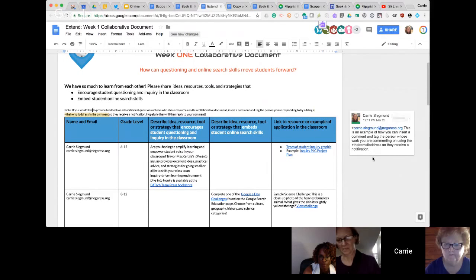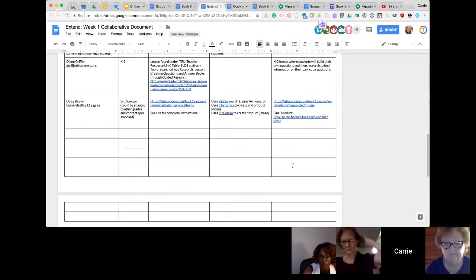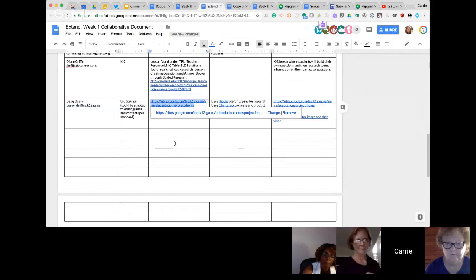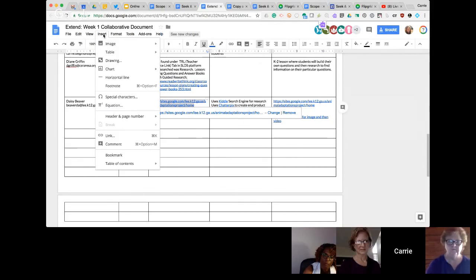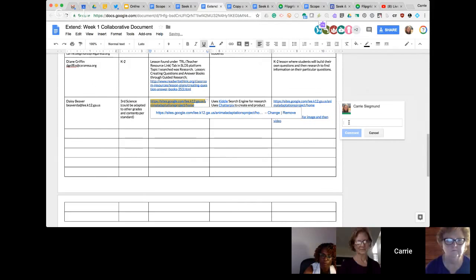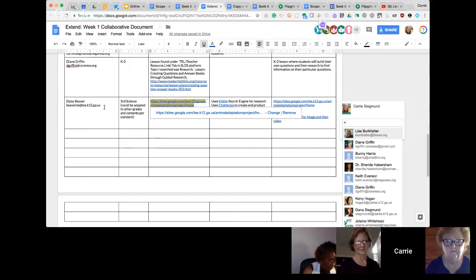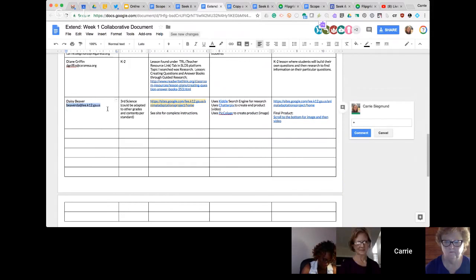And then you can get all kinds of conversation going over here in the sidebar. So if I wanted to leave a comment for Daisy, I would highlight what I want to leave a comment on, and then I could click the plus for add a comment, or I can also go to insert comment, however you prefer. And then you do the plus, and then their email address.